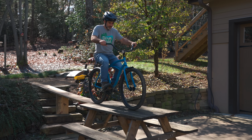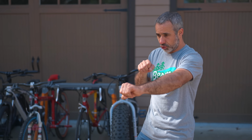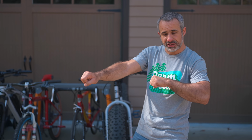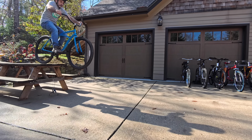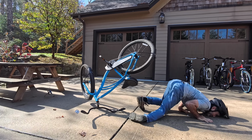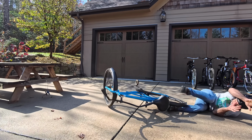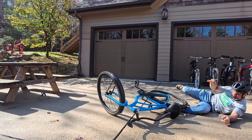Actually, the first time I rolled up on the Huffy Cranbrook, I realized that the coaster brake would be a problem. And so I said, okay, I'll just time the crank so that they're in the right position when I'm at the end. But then as I pulled up, I sort of kicked the pedal back to get my feet into position and that engaged the coaster brake. So while the nose was up in the air, the rear wheel stopped short and just made it slam down forwards and just sent me onto my face.